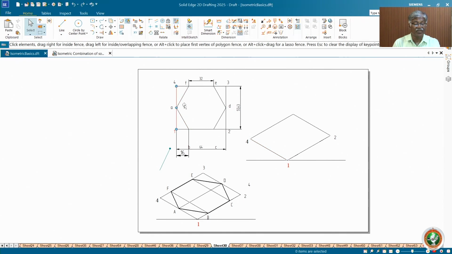Now to start with, A and D are midpoints. On 1 and 2, we have 2 points. This is BC and EF. Okay, so BC are here.